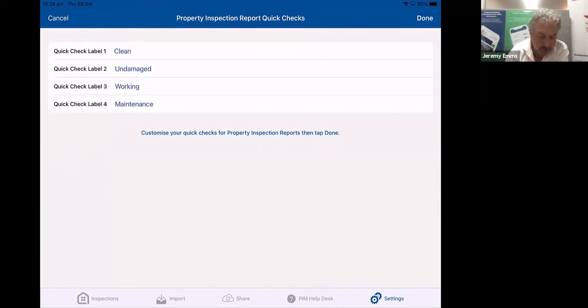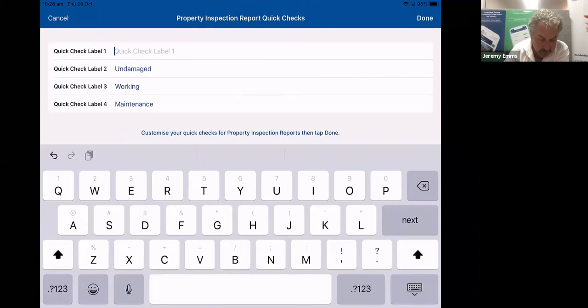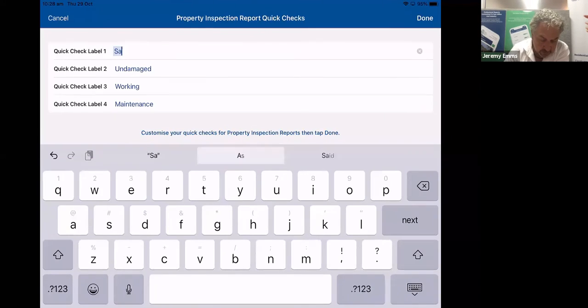So if I want to change my headers for my routine inspection, this is where I do it. And I can change this here to satisfactory.